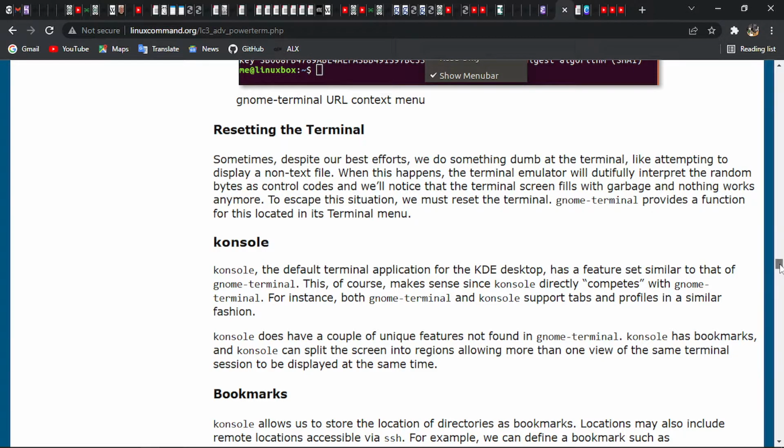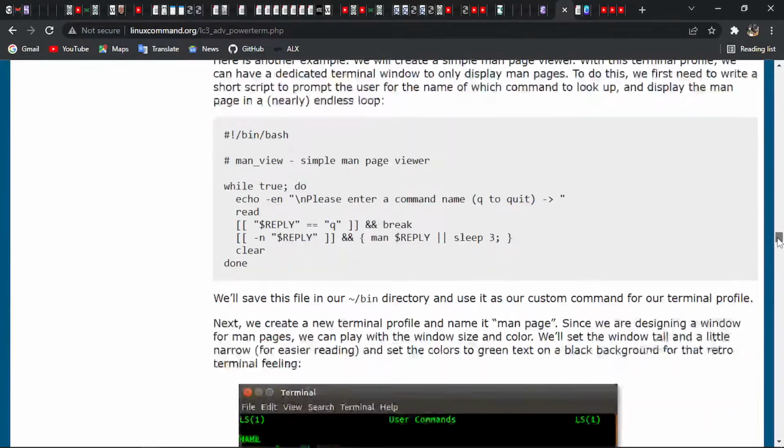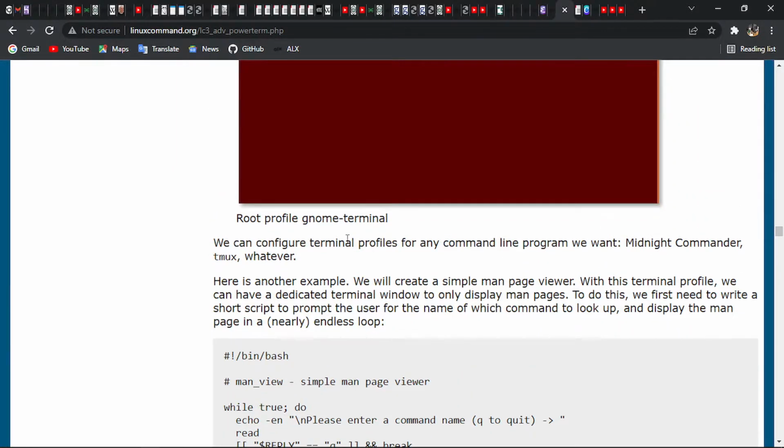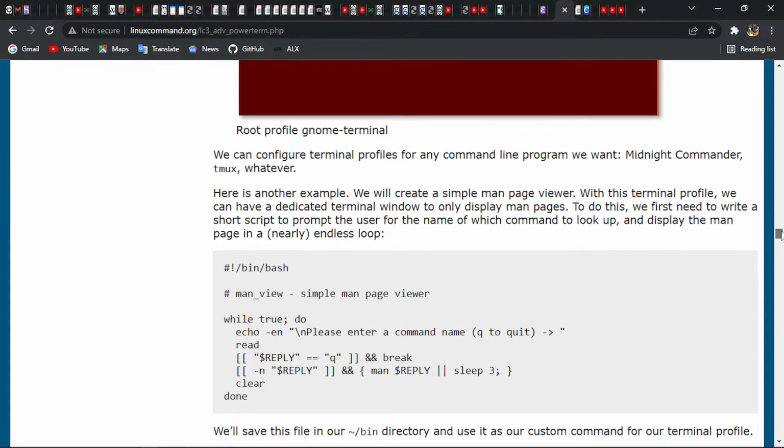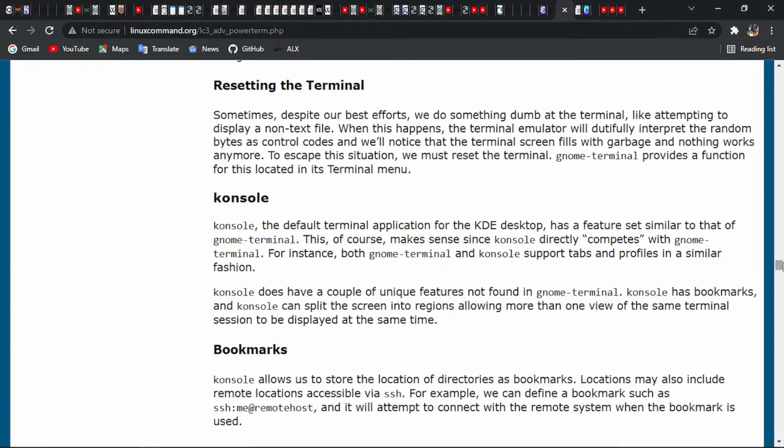As I said, you have the GNOME terminal, which is in most distributions of Linux, but you have also another called Console, which is popular in KDE desktops. So in Kubuntu you can find this one, and it supports many more things than the normal GNOME terminal.